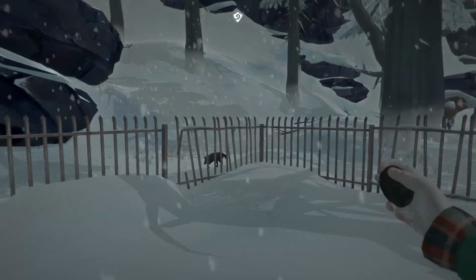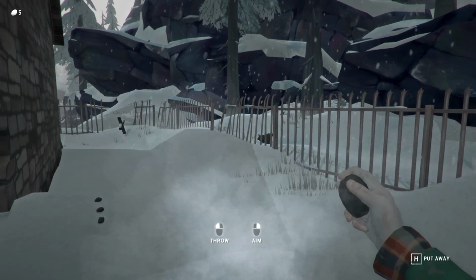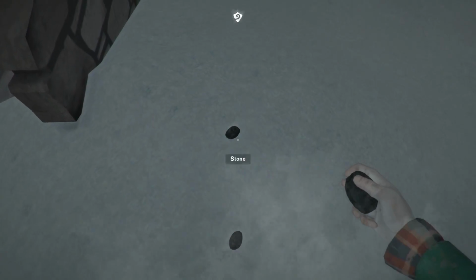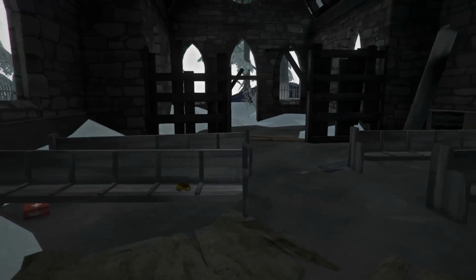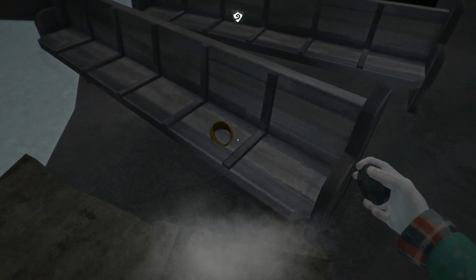Get out of here! Go on, get out of here! I think throwing a rock at him might have made him angrier. Spend my time frustrating the wildlife. Oh, he just ran off. Good. Get on out of here. You don't know me like that.